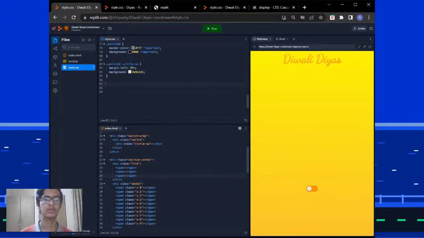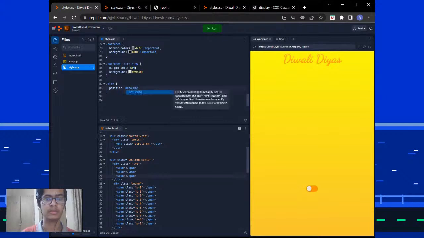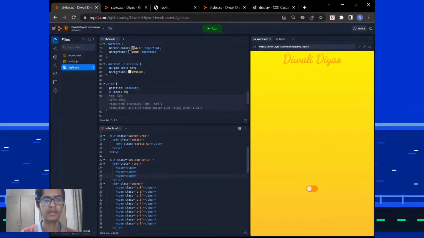So the fire part starts out pretty simple, all the usual stuff. Position is absolute, and Z index, we can set it to something big, since the background is just 1 and 2, so it doesn't really matter. We define the width, margin from the left.